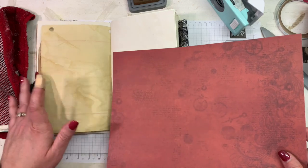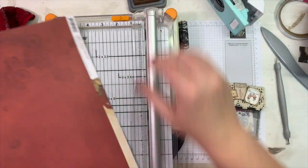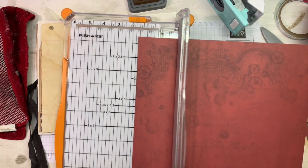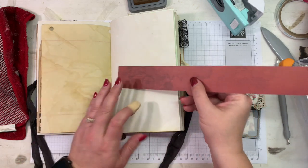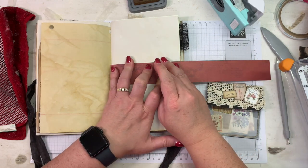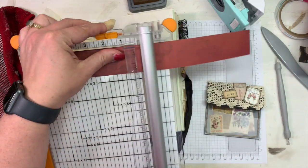With this pretty maroon paper - it goes right along with that. This is cardstock, let's do about that wide. I hope this is giving you some ideas for decorating your own journal. For me the decorating is sometimes the hardest part, so I love being able to get it done a little more easily. Let's look at where we need to stop width-wise - we don't want to go too far into that curve so we get resistance when closing it. Just kind of put my nail up against it and go.